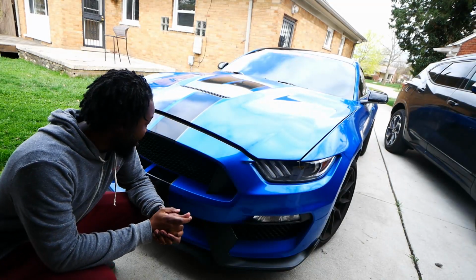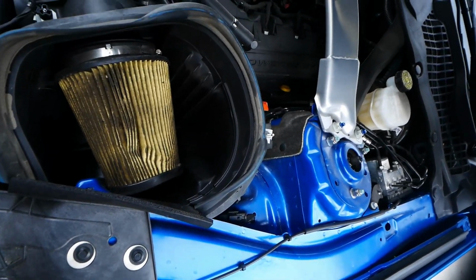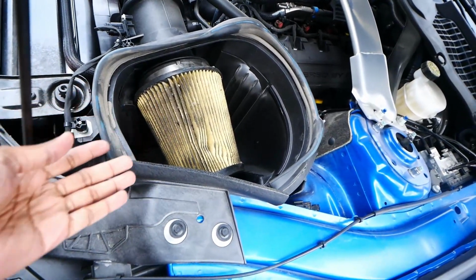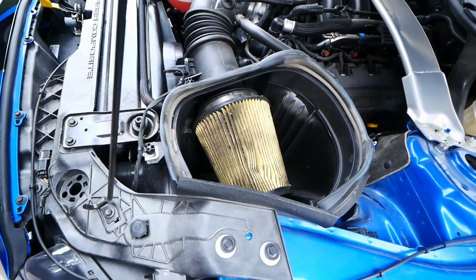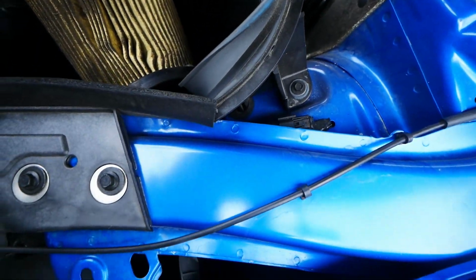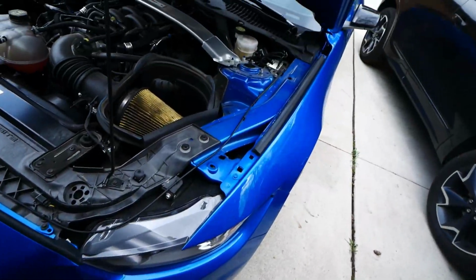So I popped the hood on my almost $70,000 sports car, and it does not have any hood struts. I'm going ahead and just doing a performance air filter upgrade because I went to the dealership, they didn't have any in stock, and they're charging $80 for these, and I can get the performance one for less than $80. It was like $70, and it's reusable, so that was a no-brainer to me, and I can do it myself. The only tool you really need, you can do this with a flat tip screwdriver, but I'm going to use a ratchet because I just got a new ratchet set, and why not use it?